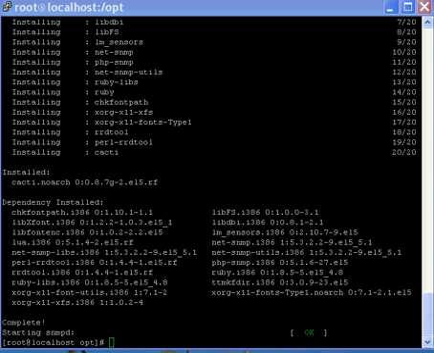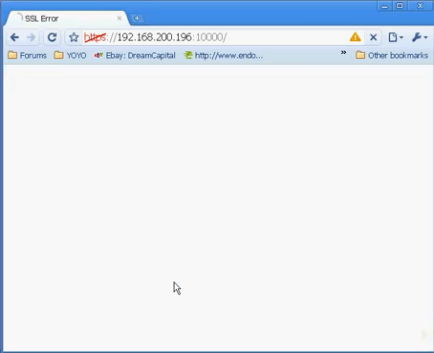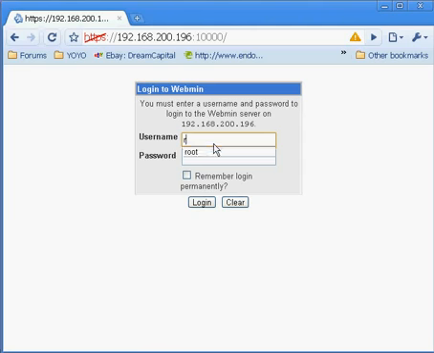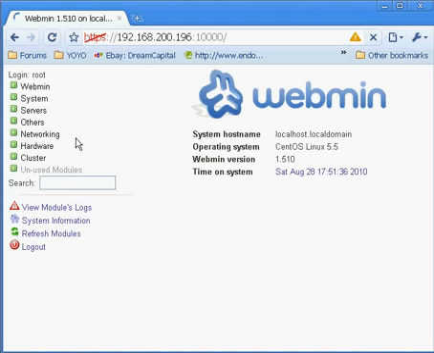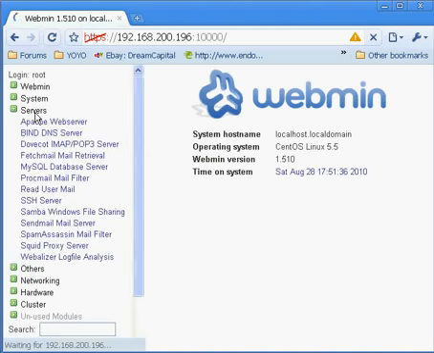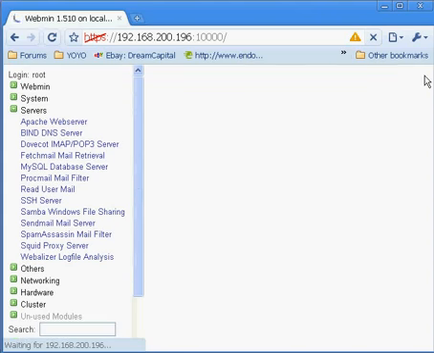us monitor other systems. Okay, we're now going to connect to the WebMin admin interface so that we can start configuring certain things. So we're going to enter root and the password that we typed in earlier, and we're going to click on servers and Apache web server.